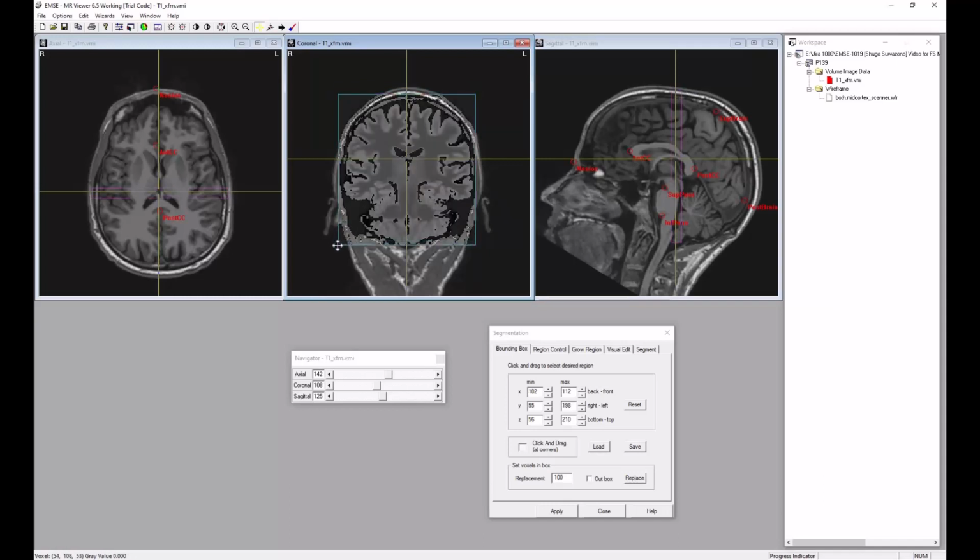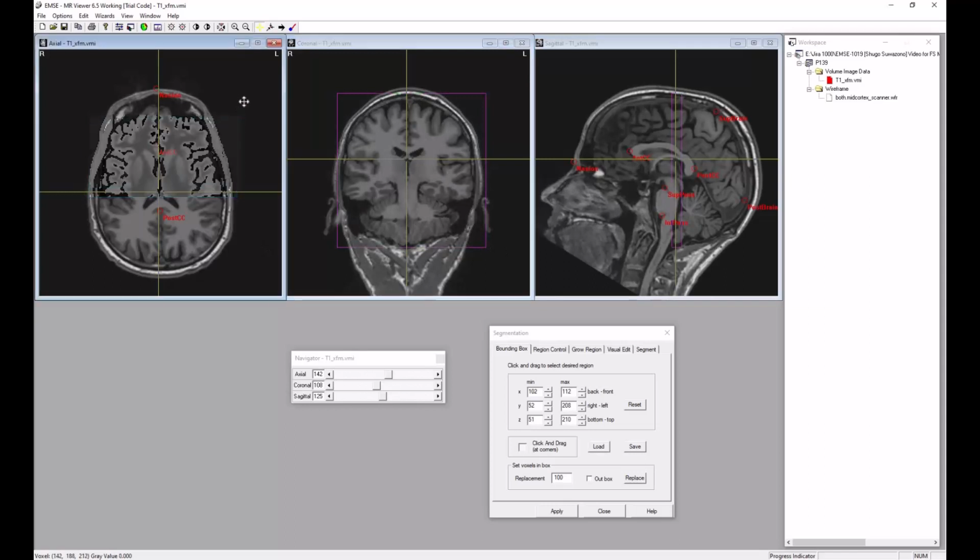We've already segmented the brain, but this is needed for some subsequent steps. So now I just want to make sure I'm capturing the brain. Okay, and let's make sure here. Yep, you've done this before, I'm pretty sure.